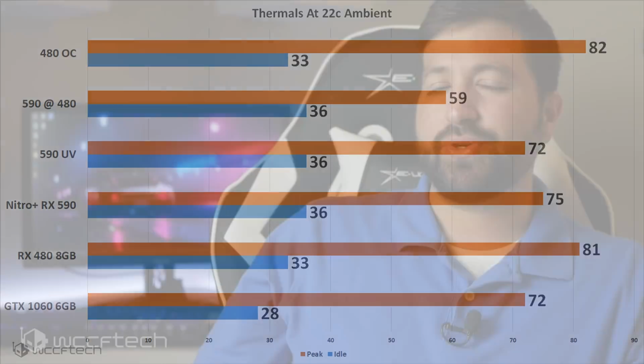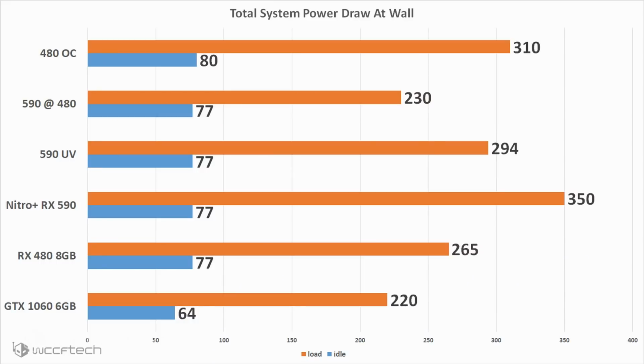But what about power draw? See, all of the performance and the thermals are one thing, but what does that translate into actual power draw? Well, the 590 is no joke a power hog. With the i5 8600K at 5 gigahertz, 16 gigs of DDR4 3200, we pulled a total system draw of 350 watts. That's 130 watts more than the GTX 1060 setup, and 85 watts more than the 480. Performance is there, yes, but that's a lot of power to be pulling.